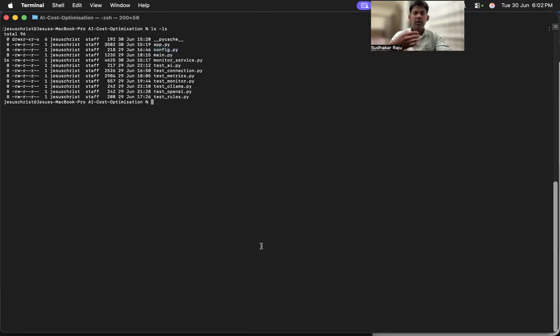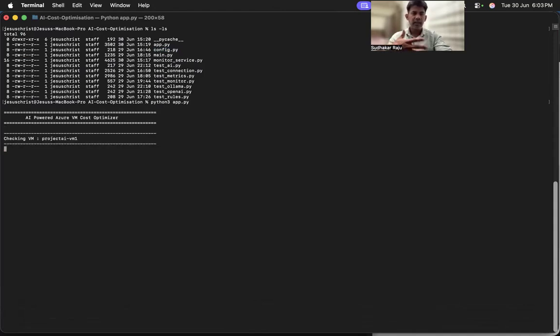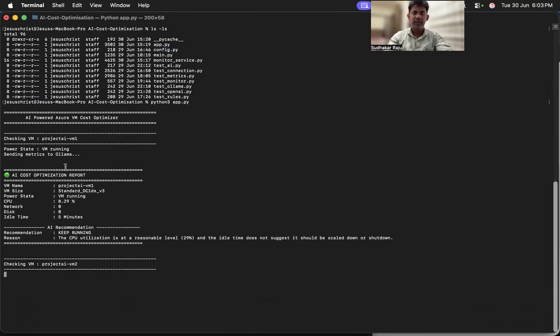All right. So what I'm going to do is run this script like this. Okay, so it is reading the Azure metrics, and it is telling that the particular VM is running, and it is sending the metrics to Ollama, which is nothing but the LLM.